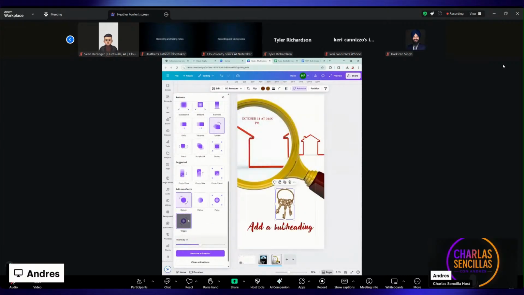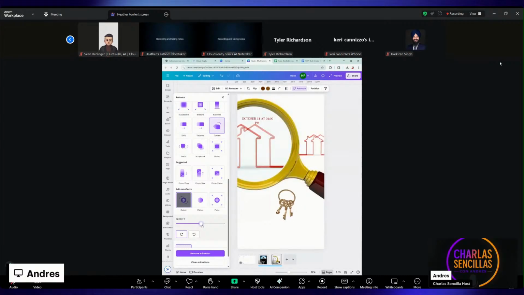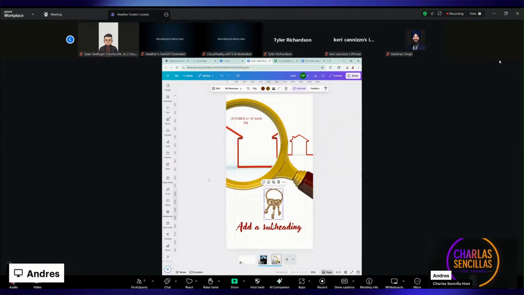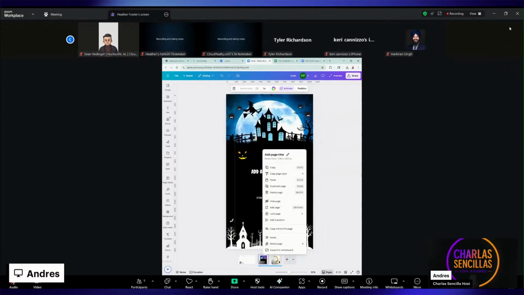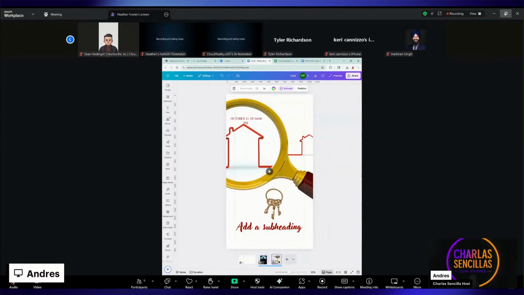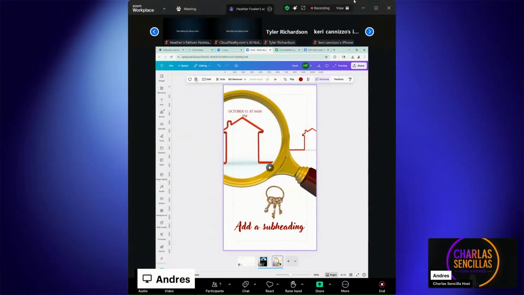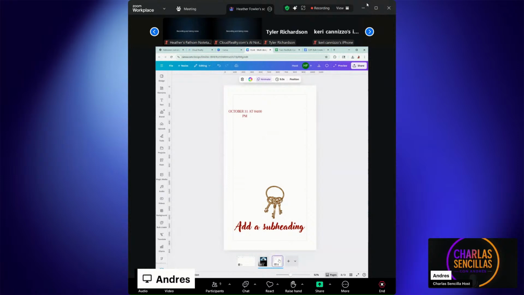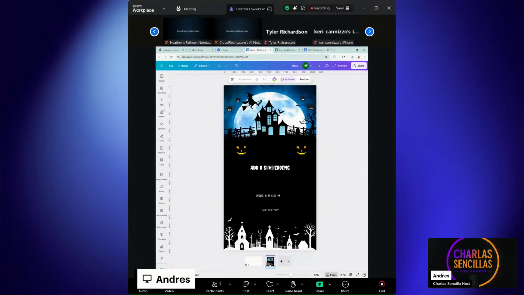Not wiggle, just rotate. You can change the speed if you want. So let's go back to this one. Actually, before we go back, anybody have any questions on this one? No? Okay. Going to delete it. No. Delete the whole page. Okay, so let's go back here.